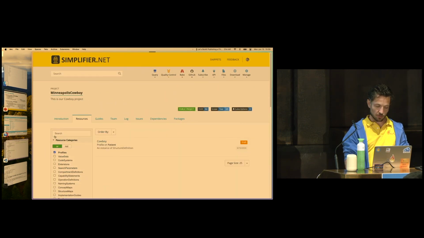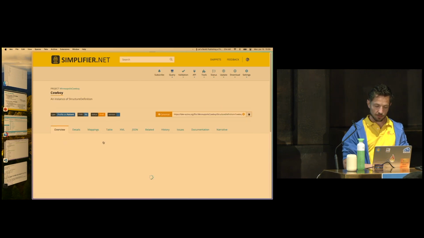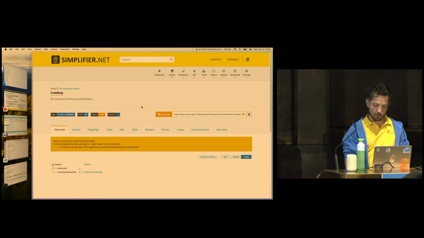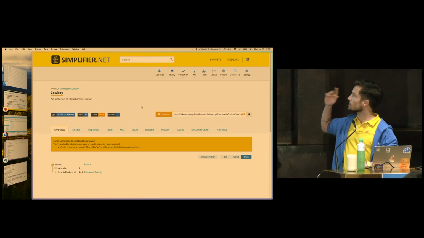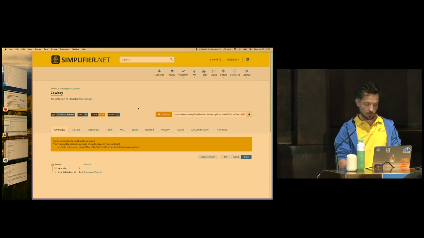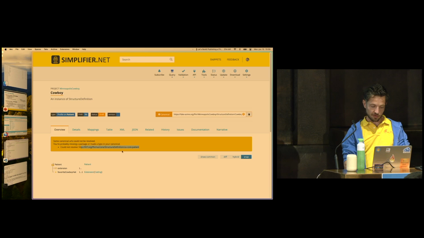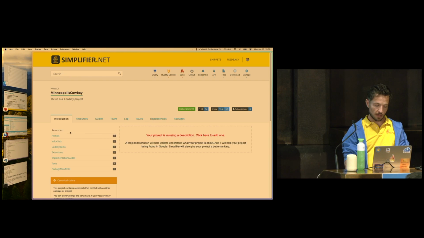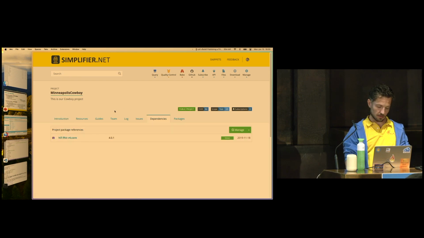So when we go to profiles and click on the cowboy, you can see that just like the IG Publisher, Simplifier gives you a lot of views. There's one error here, which is very similar to what we saw in the IG Publisher before. I cannot find US Core. So that clearly means that we have not set our dependencies yet. So the dependencies are actually transferred here, I think.